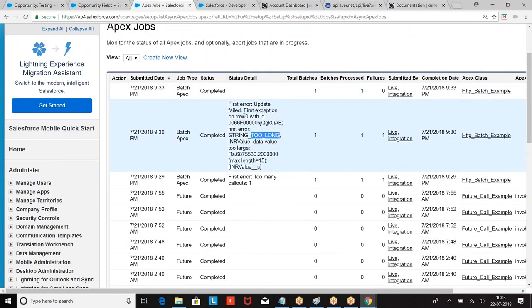Now the output is coming with more than 15 characters, but I gave only 15 characters. There was a bug. So now I reduced it to 1000. So the operation is successful. Go back, look at this. Maximum length is 15 for INR, but the output we are getting is somewhere around 1 lakh pounds. 1 lakh into 68.